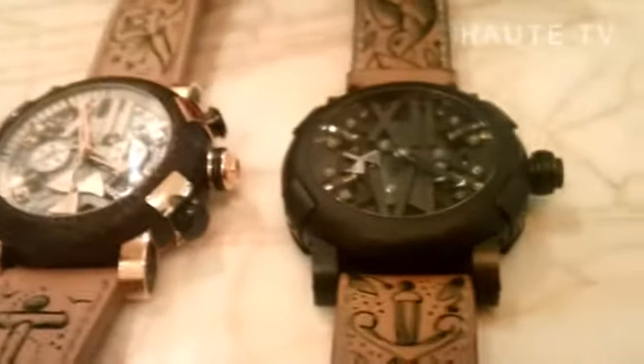I'm actually wearing one of these bracelets on my watch, and I've been wearing it for the last almost 18 months. What I like is that over time it really creates a cool patina — it really oldens very well over time, and it gives a very personal and very unique touch.